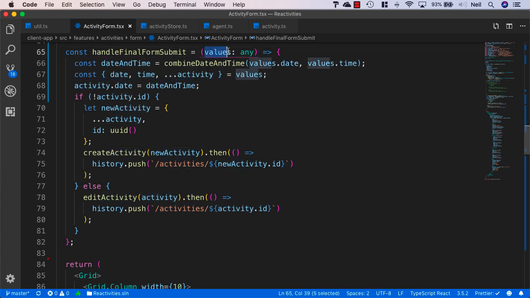So we get our form values, and then we use this activity to create to exclude the date and time from our form values, and then we set the activity date equal to the date and time, and then it's this activity that we pass into our edit activity method.